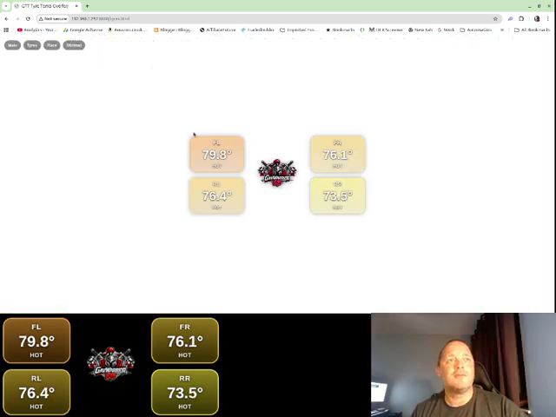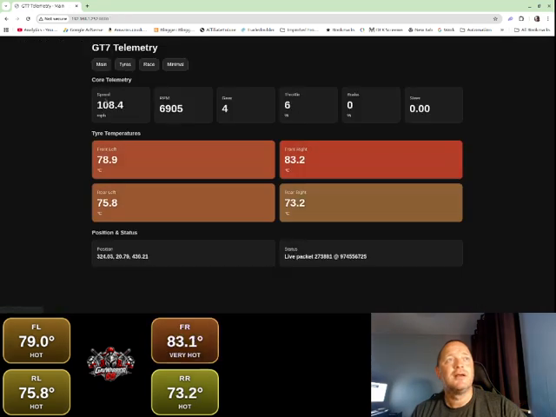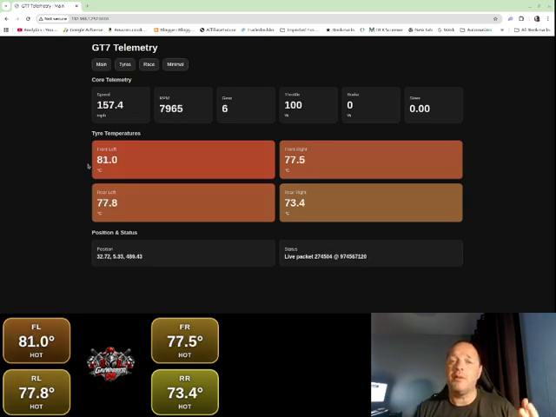So tyre temperatures, this is what's now feeding the OBS page. So down in the bottom left you'll see that we've got these temperatures, and it works quite well. I'm biased, but there's a lot more to do. There's a lot more data in the background that we can pull through with the Raspberry Pi, and so if this has sparked your interest or you want to know a little bit more of how I've built it, let me know in the comments.